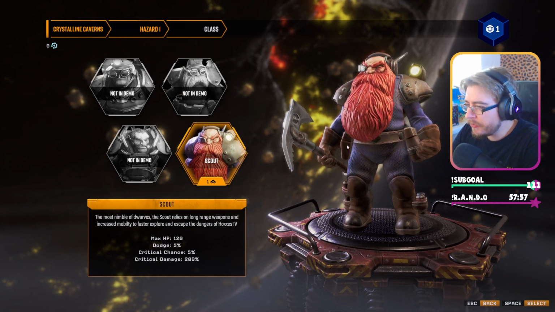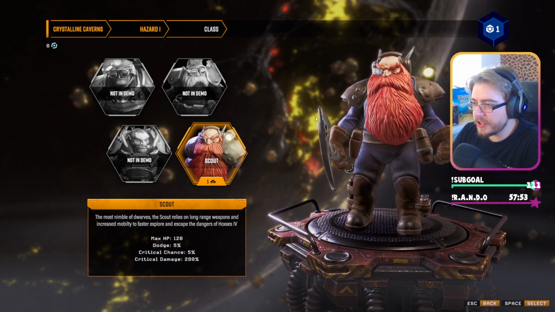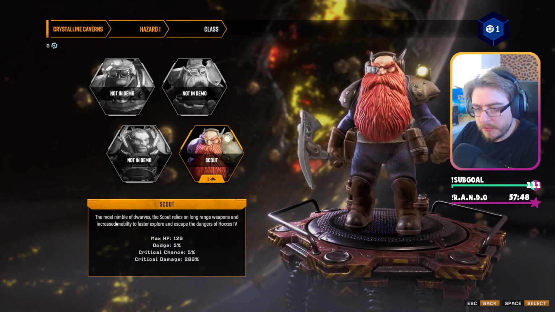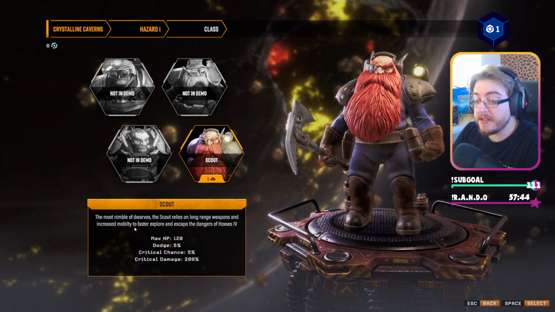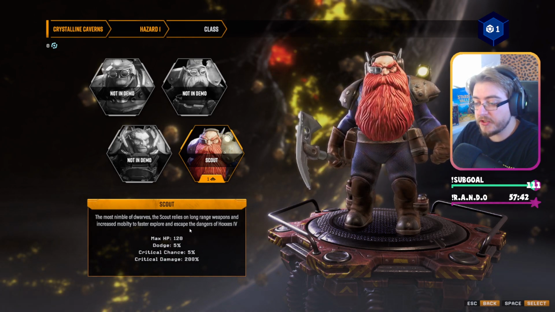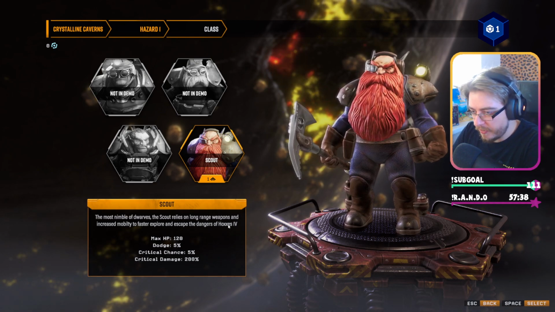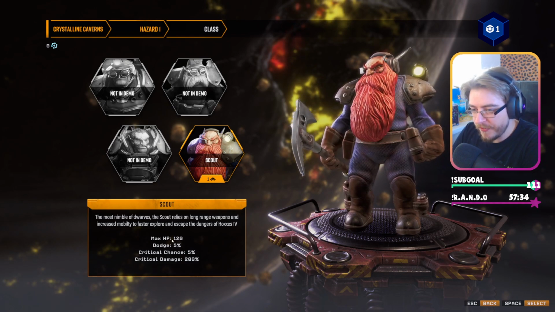Well, look at the character model. Got a little bit of bloom madness going on here. But never mind. The most nimble of dwarves, the scout relies on long-range weapons and increased mobility to faster explore and escape the dangers of Hoxie's Four. I love how they've... I don't know if that's intentional. The rhyming on that's very good.